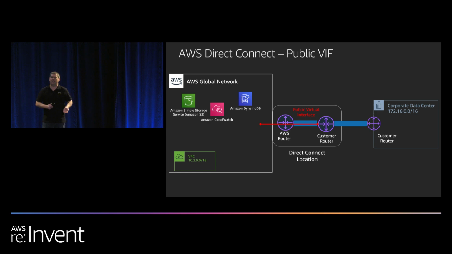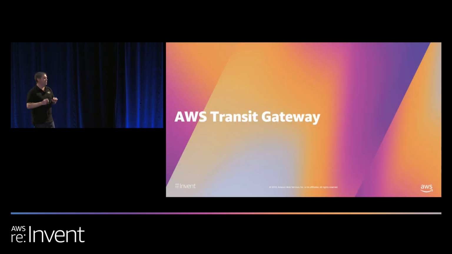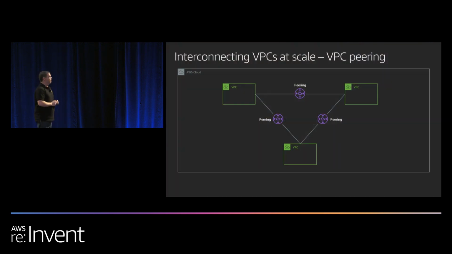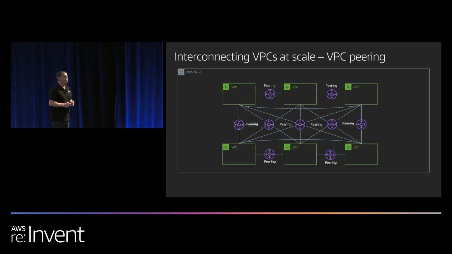Now, I've mentioned transit gateways and transit VIFs a couple of times, so let's fill in the gap around that. You might remember this diagram from earlier when we talked about VPC peering, and we quite simply connected 3 VPCs together. This is very manageable. You simply create those peering connections and establish the routing. But what if your infrastructure grows and you have a few more VPCs? And you could keep growing beyond this, of course, as well.